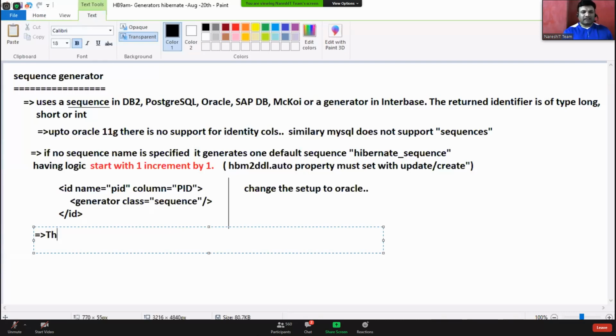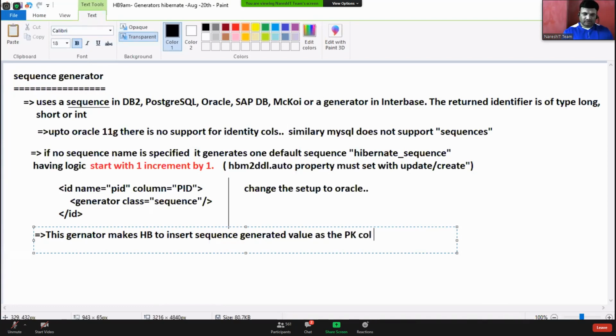This generator makes hibernate insert the sequence generated value as the PK column value while inserting the records. Are you understanding my point there?